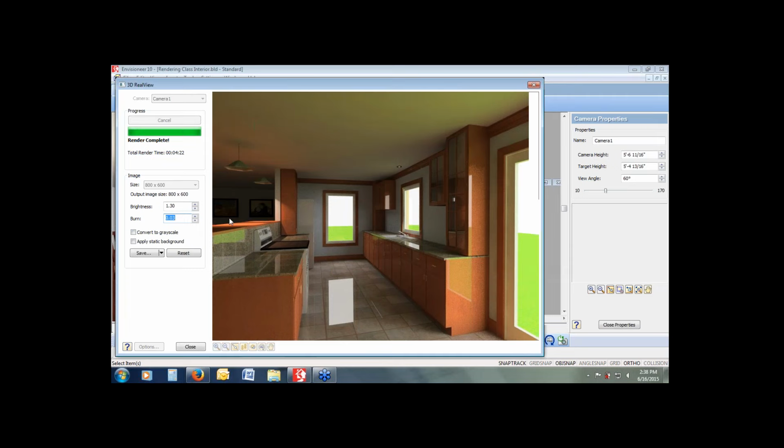Look on top of our breakfast bar area. You can see the lights illuminating down there. And because the light source has been dropped, it's not up too high, it's not burning into our ceiling either. And that's the same over here on the pot light over our sink. The light has been dropped probably about 6 inches. So we're getting a nice lighting effect on our countertop, but it's not burning our ceiling as much. So this is a medium level rendering.